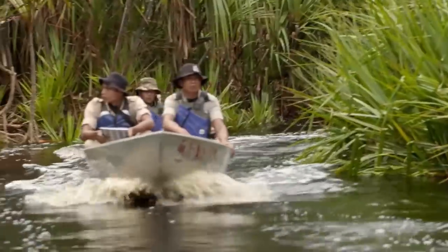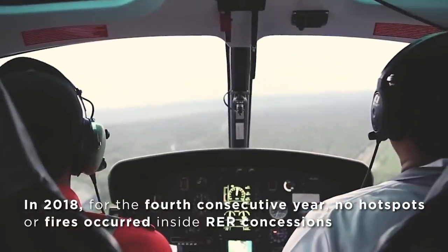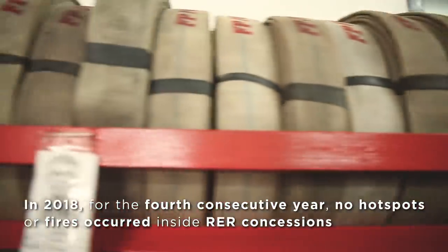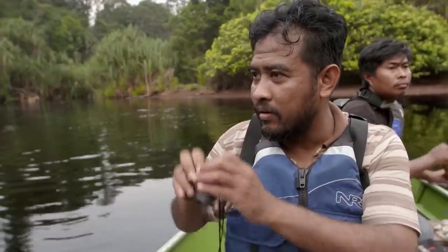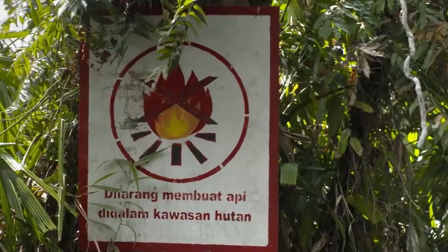Our approach to when a fire breaks out is rapid response and effective fire suppression activities. We use lightweight, high-pressure firefighting equipment specially designed for forest firefighting. Our teams are specially trained to work in the forest and we have goals to minimize the size of the fire and ensure it's contained and controlled within 24 hours.